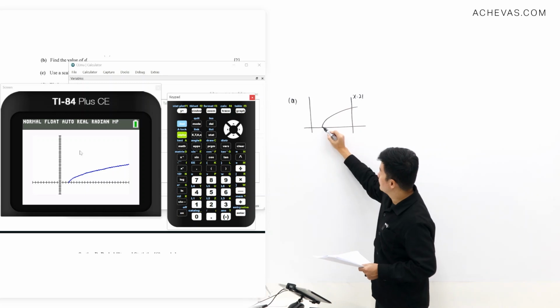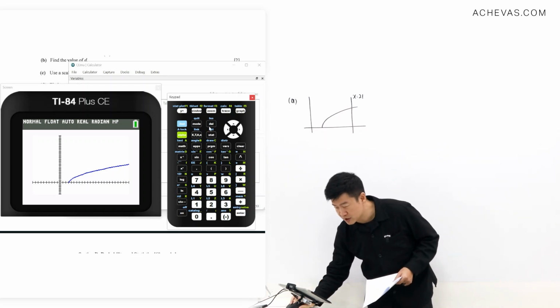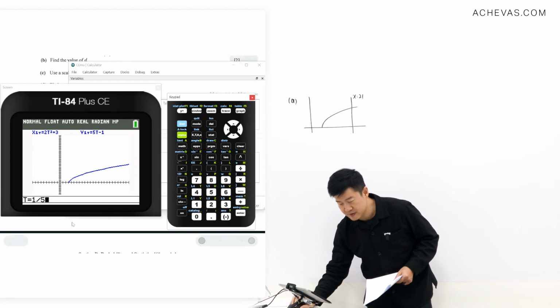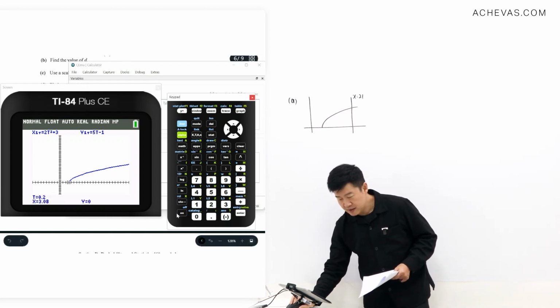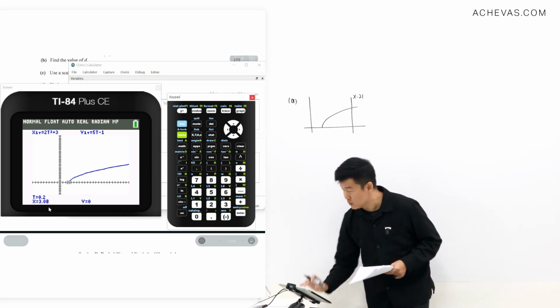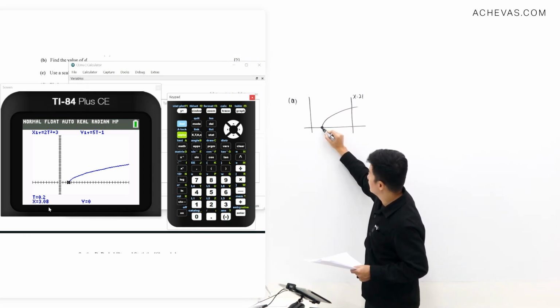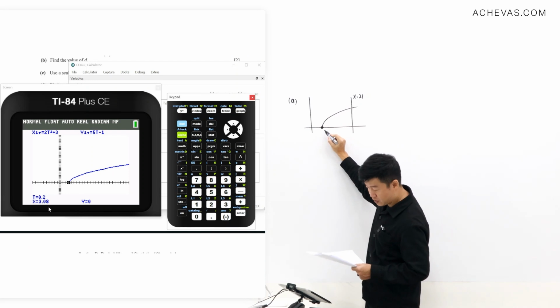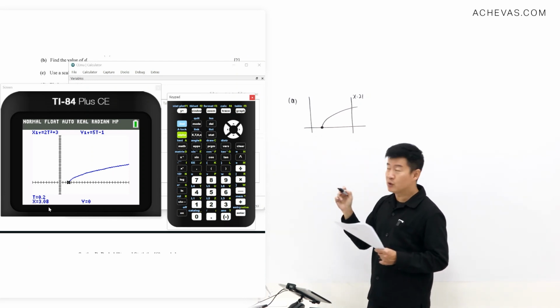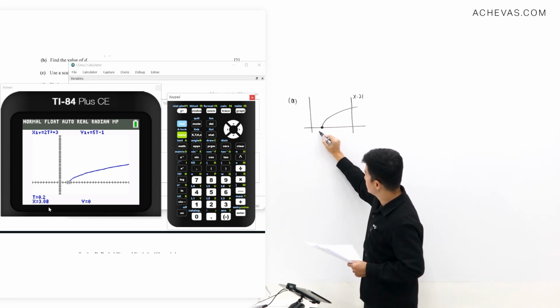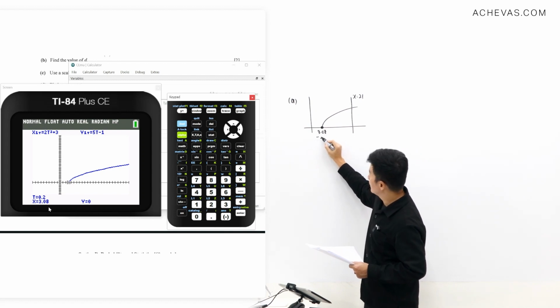I saw the graph appearing starting from here. So let me do a quick check. I'm going to press trace and put 1 over 5 into t. And this is actually really here. Okay, so this point here is where the graph starts. I'm going to use a solid dot here since t can be equal to 1 over 5. And this is when x is equal to 3.08. And t here is 1 over 5.